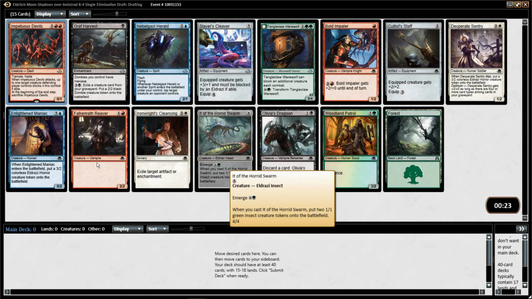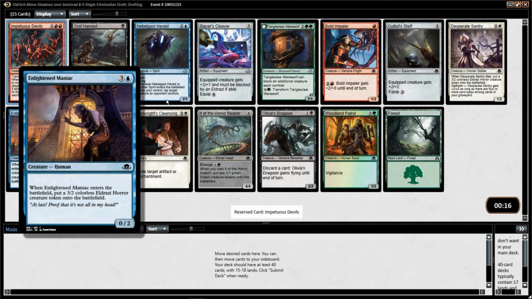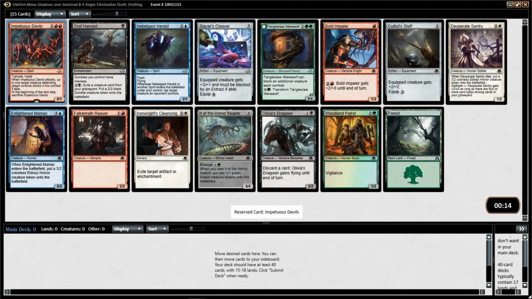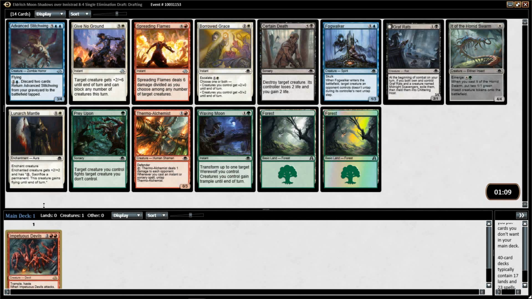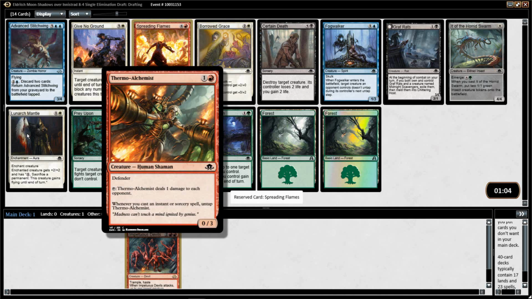Desperate Sentry is okay. Tangleclaw Werewolf is fine. Dragoon has good synergy, but black's generally not considered to be a good color in this set. Enlightened Maniac is good in the Emerge deck, but really, Impetuous Devils is probably just the most potent card there. Spreading Flames is a good follow-up to Impetuous Devils, but so would be Thermo Alchemist.